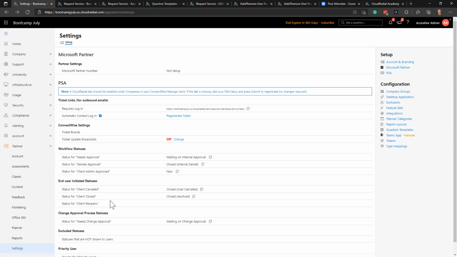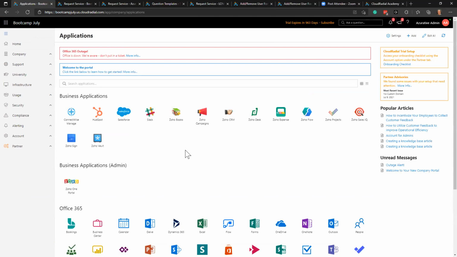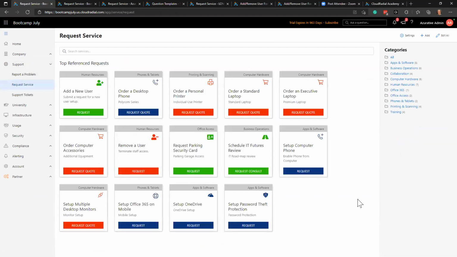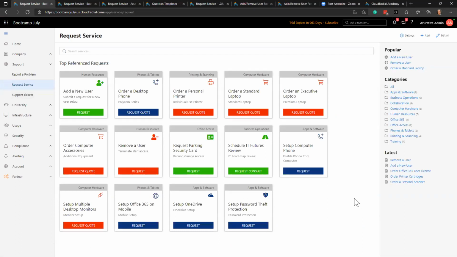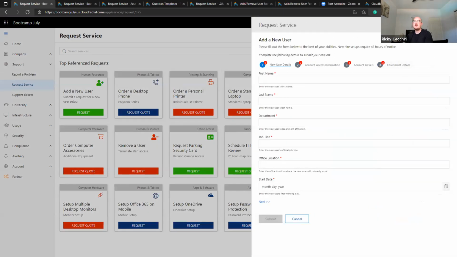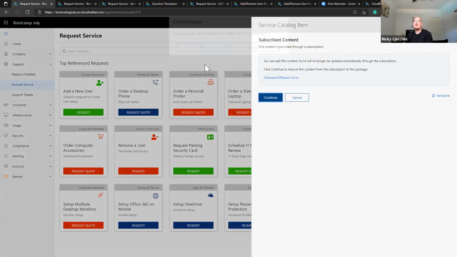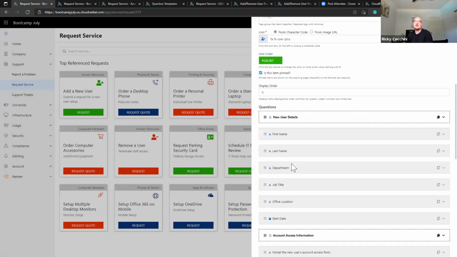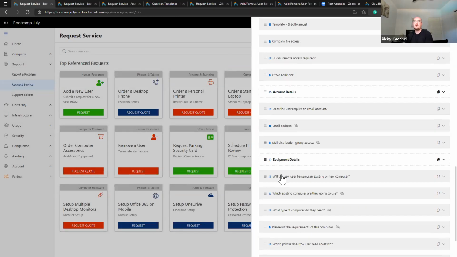Okay, and then I had this come up with you yesterday, which you helped me with, but if somebody fills in a form for a new user request and then clicks the button that says that they want a new computer, can it trigger the second form to order the laptop and then join the forms together? No, so it can't merge them, but what you can do is get clever on how you make that work. For example, let's say you have the section for equipment: does the user need to be using an existing or new computer?